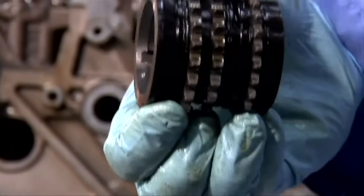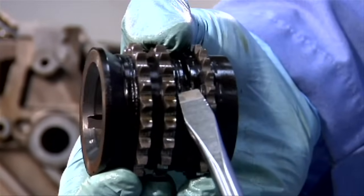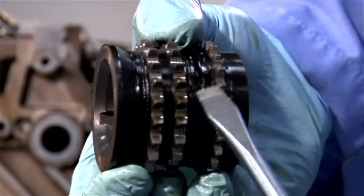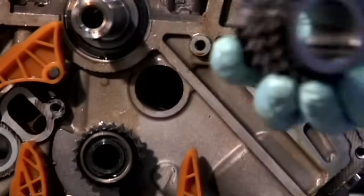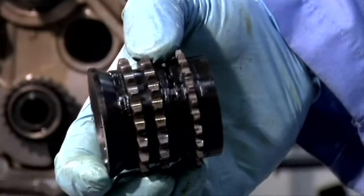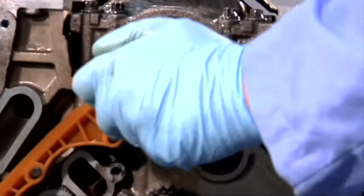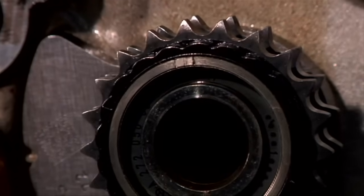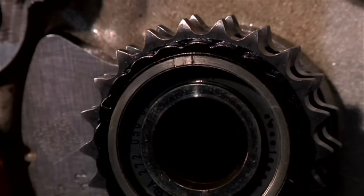This is the crankshaft chain gear, on which you'll notice the little notch where the plastic is connected. That is exactly 180 degrees from the alignment pin on the crankshaft. And we'll use this point during the basic engine timing procedure. Also, notice on the balance shaft that there are 3 little notches. We'll also use those to time the engine.